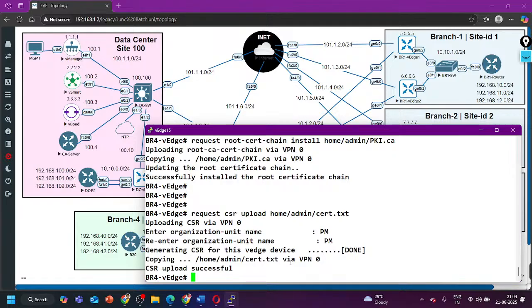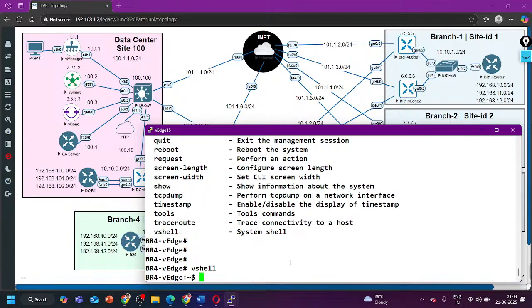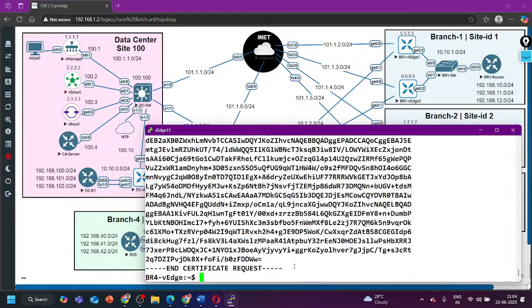Good. Now ls. csr.txt, find more csr.txt.